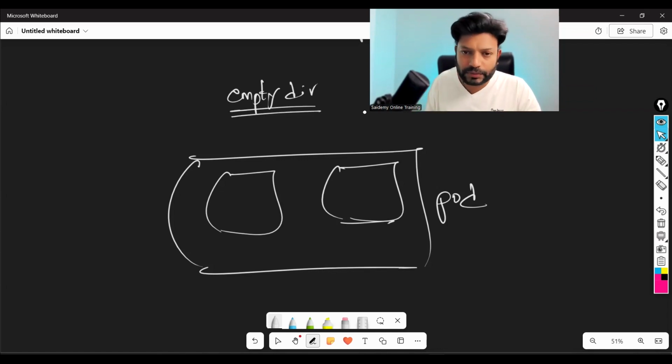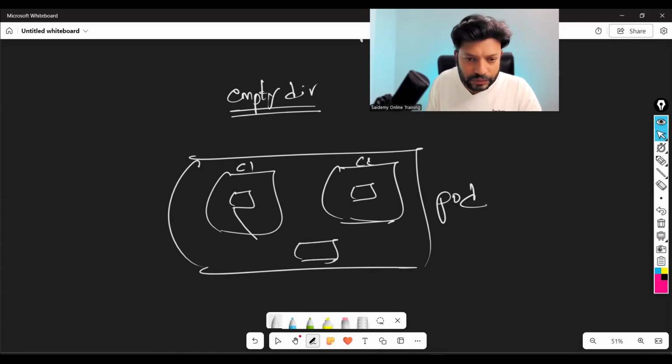Only container failures. For example, in EmptyDir, we don't store data inside containers. We take one directory from container 1, let's say this is container 1. We take one more directory from container 2, let's say this is C2. And we create one volume at pod level.